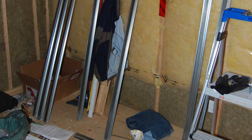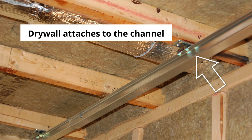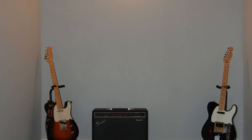The ceiling uses something called whisper clips and furring channel. Basically the idea is the channel is a metal sheet that hangs from these little clips and it's suspended from the joists — so you don't have direct contact with the joists in the floor above. Then a double layer of drywall with green glue again. That was quite a bit of work to do, but I did this room all by myself — drywall, mudding, everything. I'm saying it because it's an 8 by 12 room; it's not impossible for somebody without the best mudding skills. I managed to do it and it worked out great.